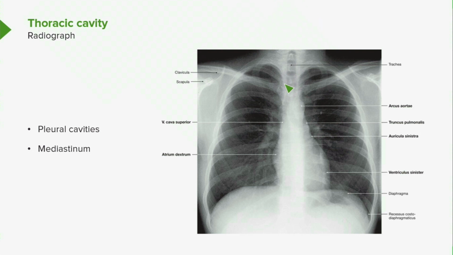The mediastinum then would be represented by the lighter areas that we see in through here. The major occupant within this portion of the mediastinum is the heart, and so we can see a nice cardiac silhouette. Here's the left ventricle over in through here, and then if we come over here, we can see the right atrium bulging toward the right side of the body.